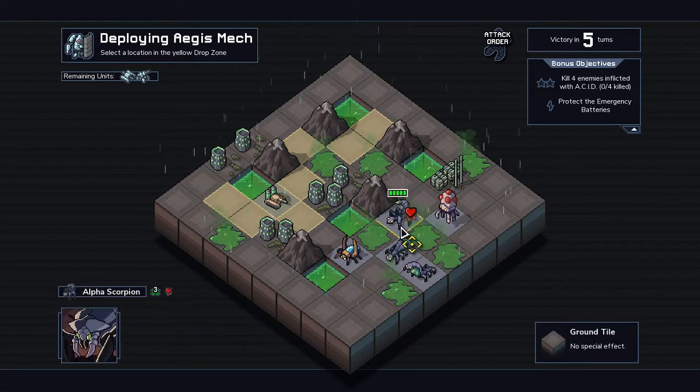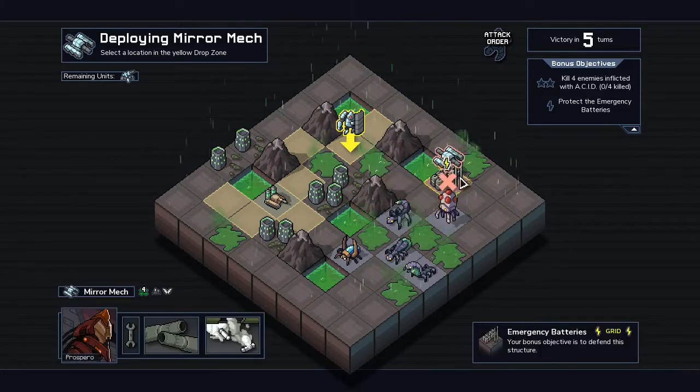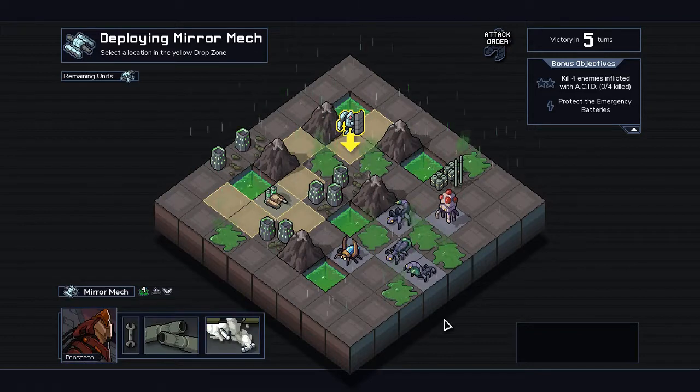Okay, well, we got a Scorpion kind of up the front lines, so I don't necessarily... Well, actually, you know what? I think I am going to goat it. I'm going to do this. There's no guarantee the Scorpion's actually going to come up here. It could, like, target this, for example. But it might decide to come up, step in acid, and then be punched to death by my Aegis mech because the acid will double the damage and this thing will die.